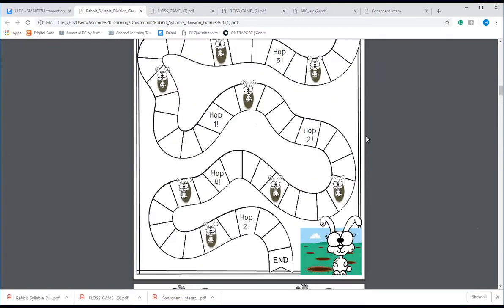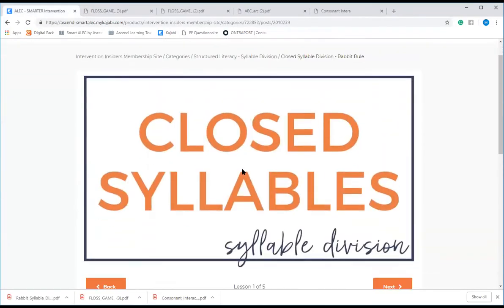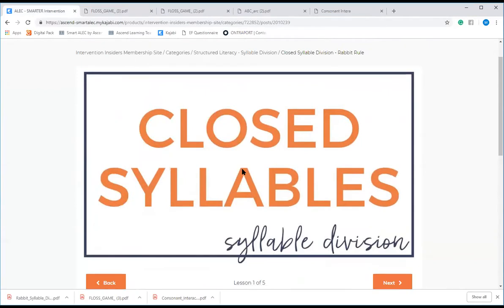Syllable division is really important for your students because, like I said earlier, as they learn the syllable type rules, they're going to be able to decode far longer words, as well as encode far longer words. One of my favorite pieces of a lesson with my students is when they're working through closed syllables. So a syllable where you have one vowel closed in at the end by 1 or more consonants, and the vowel is going to say its short sound. So words like cat, pet, kick, things like that.